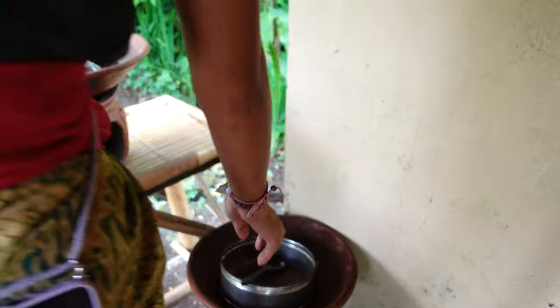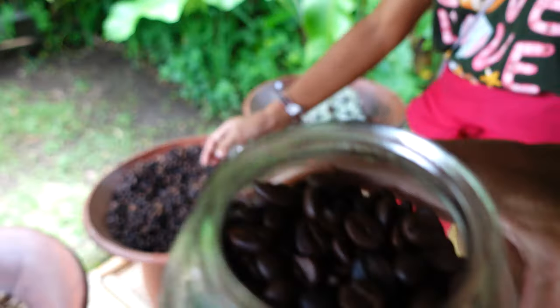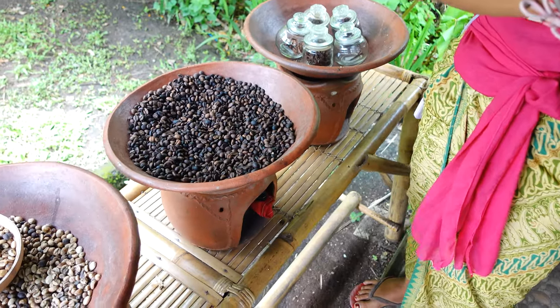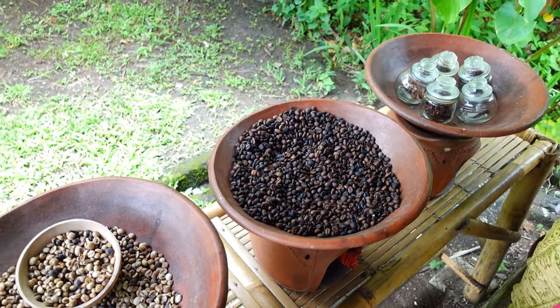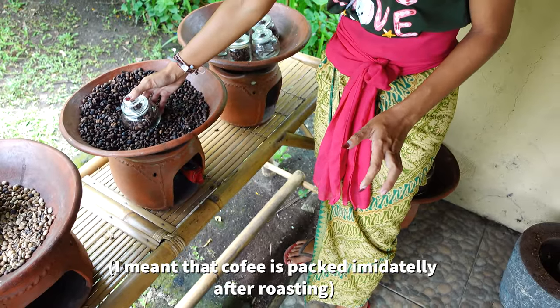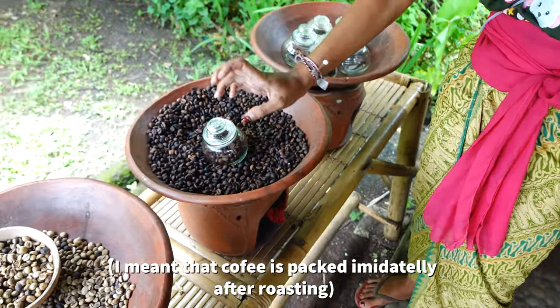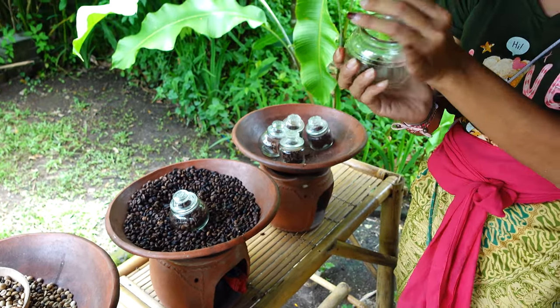Okay, so this one is the coffee bean after the roasting is finished. You want to smell it? And this one, you smell. Okay. A little bit different, not so strong. If you buy coffee in Europe, you have a strong smell because it's closed. This is not so strong. Okay, so this is the vanilla.